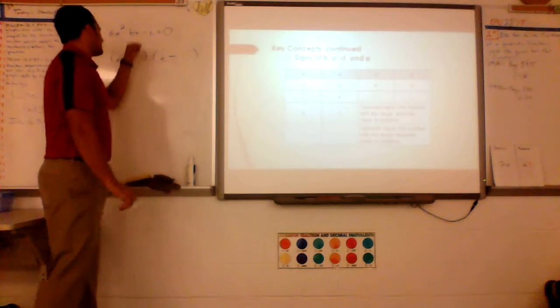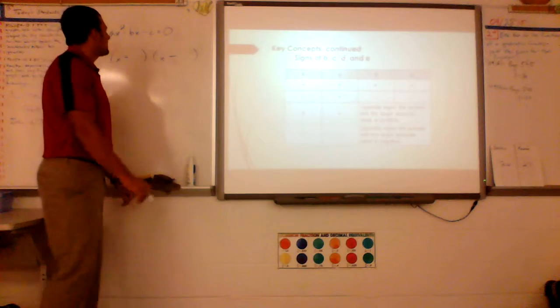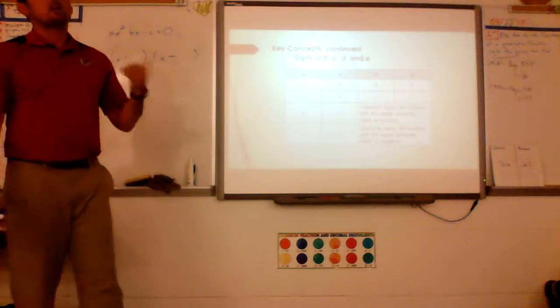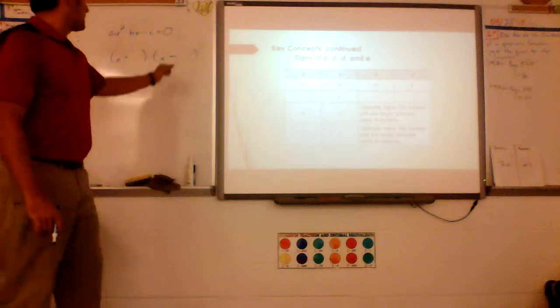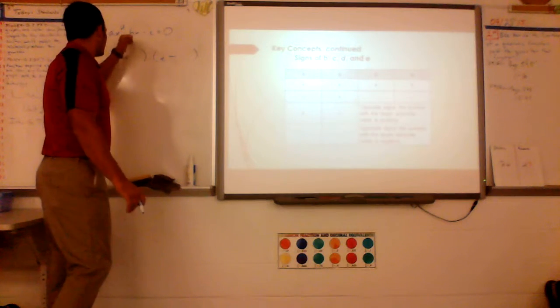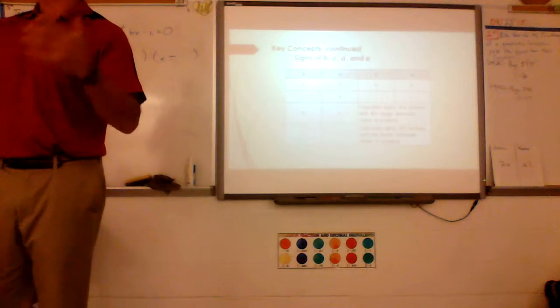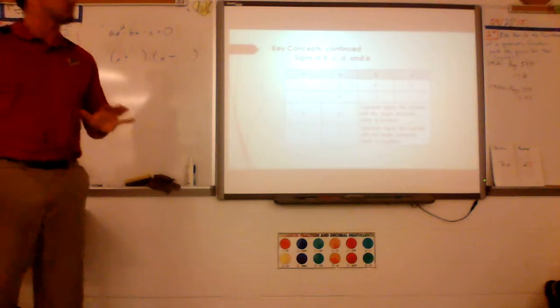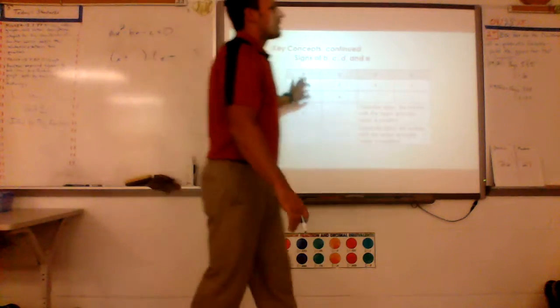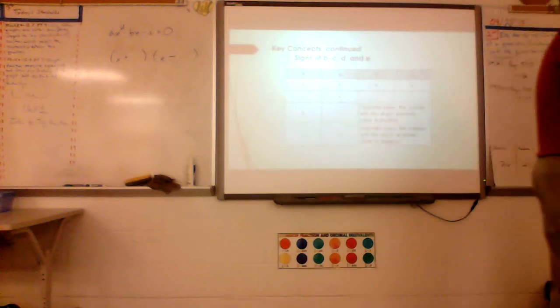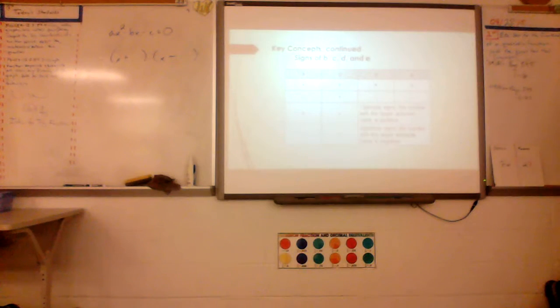So if both these signs are negative, well, what does that mean? How can I get a negative number on the outside, multiply a positive and a negative, and how can I get a negative number here? My larger number would just have to be negative, because when I combine them, I need a negative number. And we'll go over plenty of examples to show this. Take a second, copy down that table. Okay? It'll be a good reference for a little bit for you.